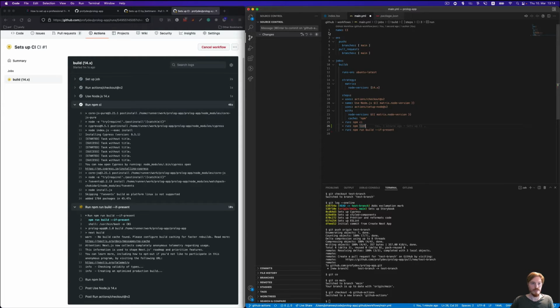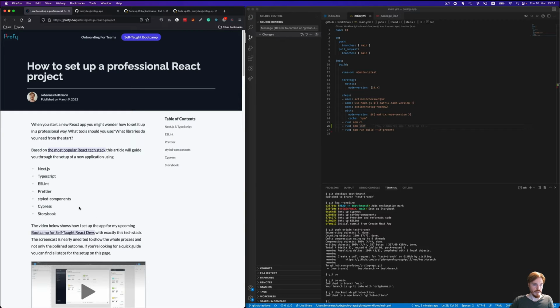What we can already do, as you can see in this blog post, so we have TypeScript ESLint. I assume for now that the types are also checked already by the build, but we have to verify that.